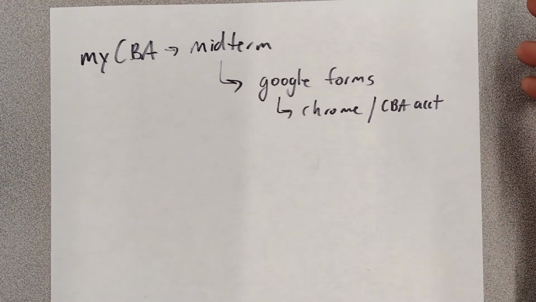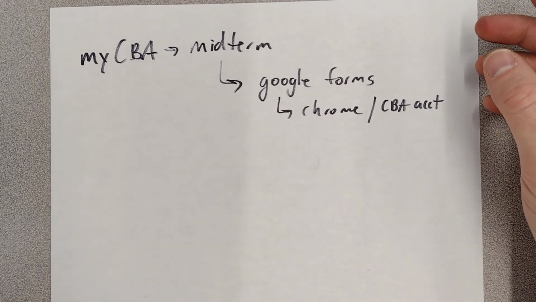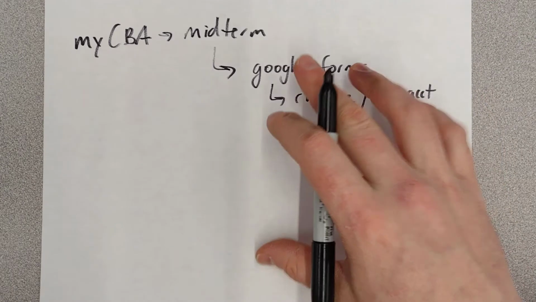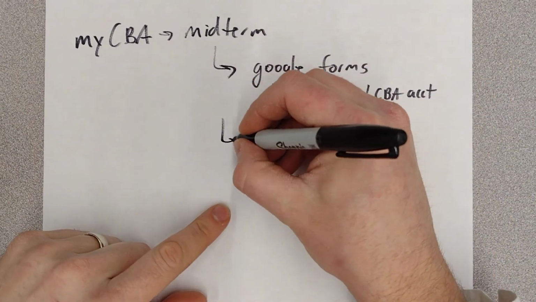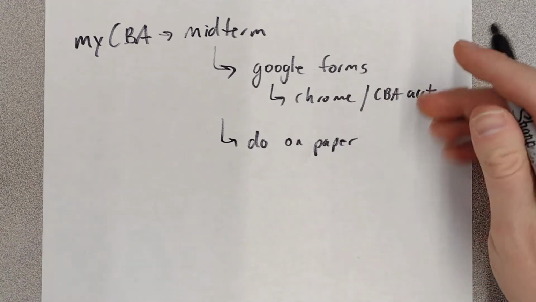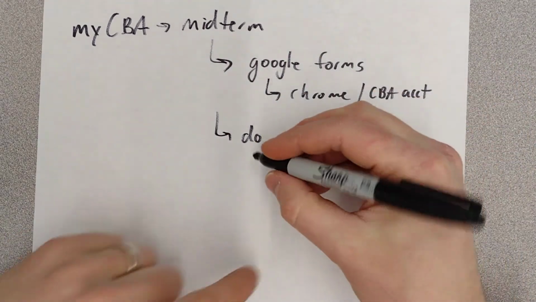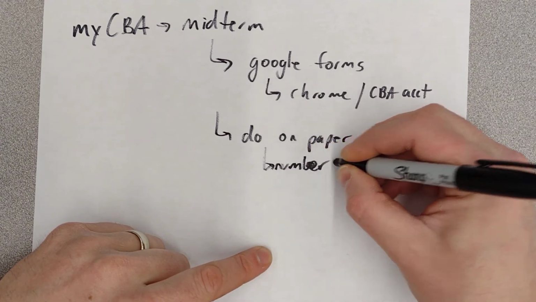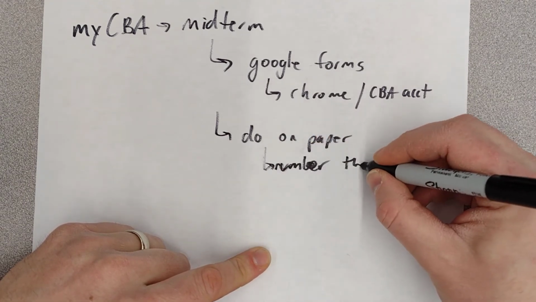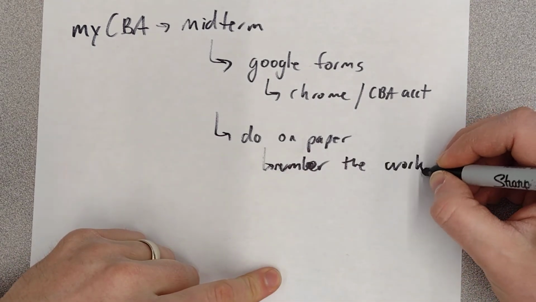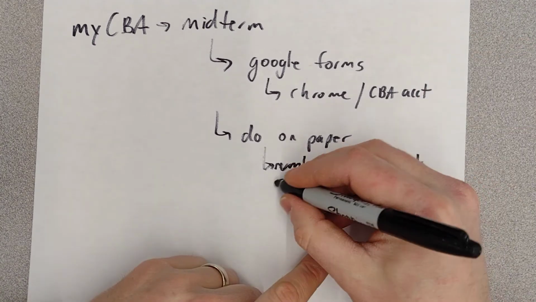I'm just going to list them all at once so you can see them all and decide how to budget your time. You're going to do them on scrap paper. So just make sure you number them. I'm not going to shuffle the order of the questions. Number your work. Show all work.